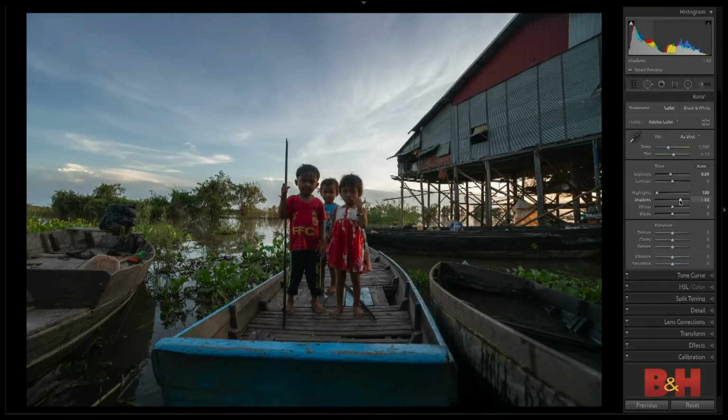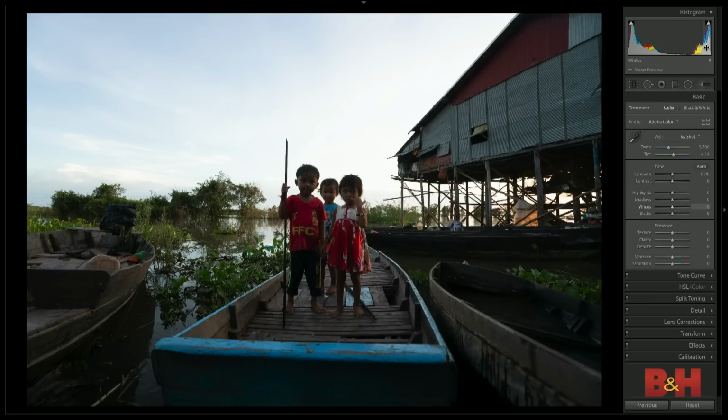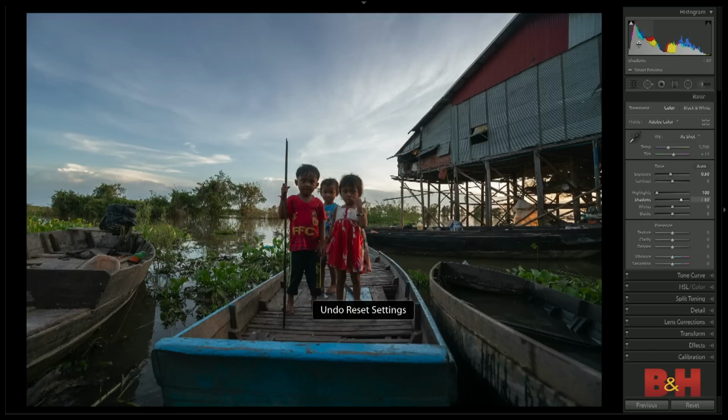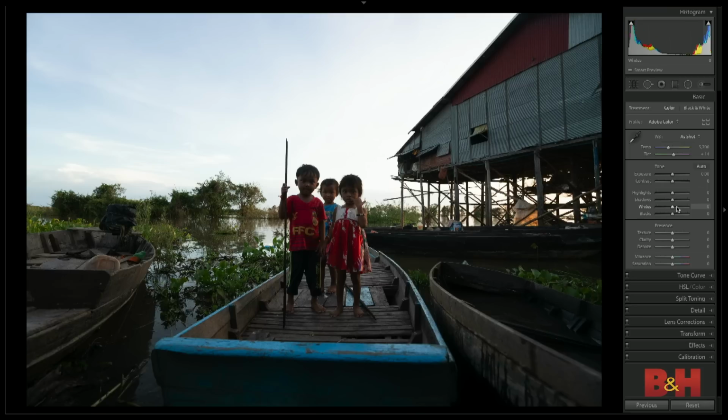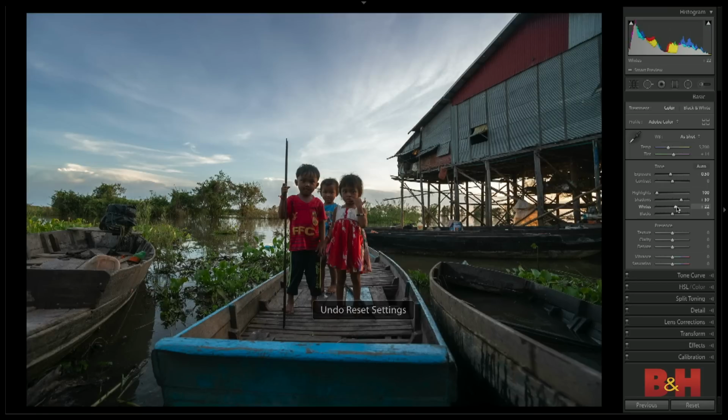Just that alone, and you'll notice the histogram now. That's the before, where everything is either almost pure white or really close to the blacks. And now I'm evening everything out a little bit, but I'm also making sure I have a white and a black point, so it's not just muddy, and I'm expanding the range of the tones. So just that alone, that's before and after. But this is an advanced course. I want to show you how we can take it even further.